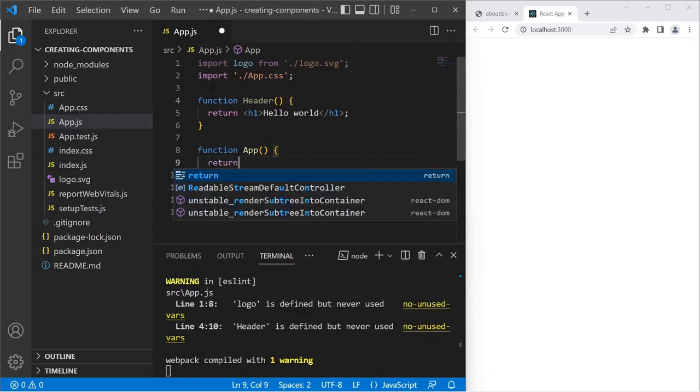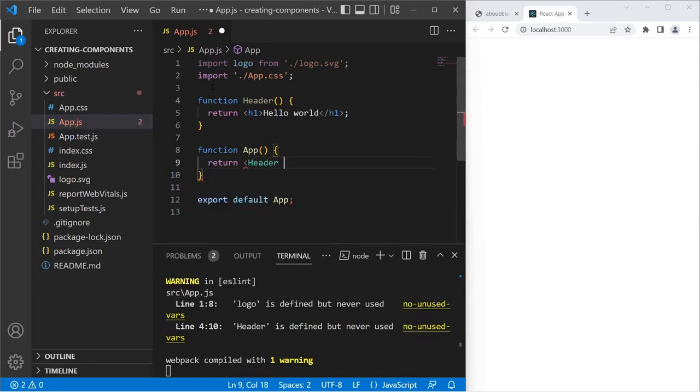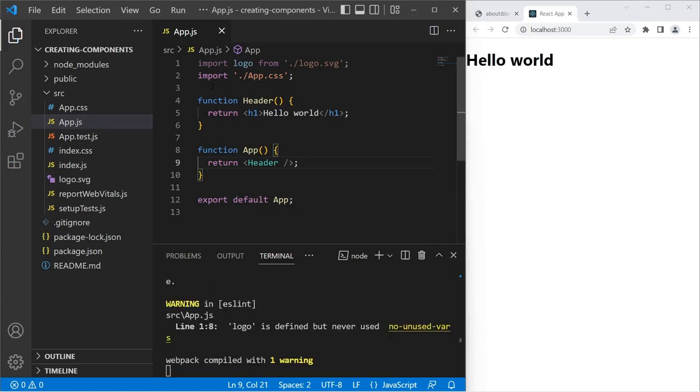I use the JSX element syntax to render a component, which is the name of my function. So inside the body of the app function, I create the return statement and type the function name of header inside left and right angle brackets, not forgetting to add the / before the right angle bracket. Notice that the syntax to render a component is very similar to a self-closing tag in HTML. Press Ctrl S or Command S if you're on Mac to save everything again.